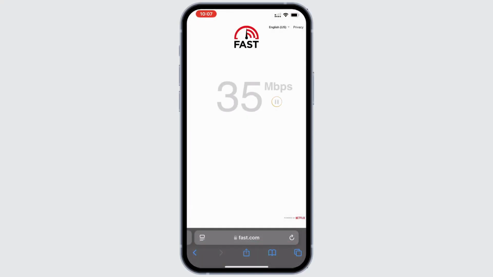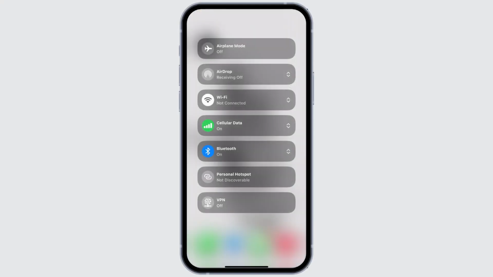Check your internet connection. The first thing to consider is whether your connectivity issue is preventing you from logging in. Make sure your internet connection is strong and stable. To do this, quickly test your internet by opening a different app that requires internet connection, not the ADP app, and see if it's functioning. You might also want to switch between Wi-Fi and mobile data to help logging into the ADP mobile app.